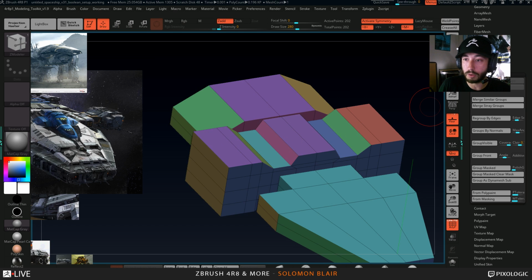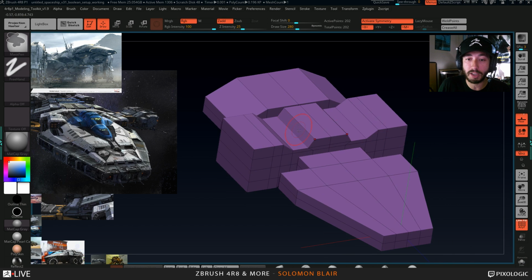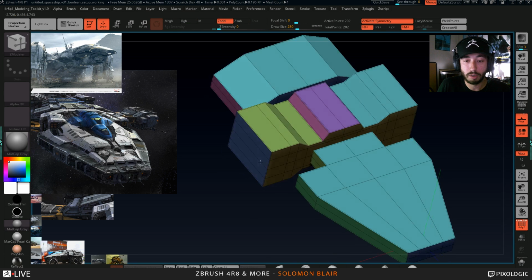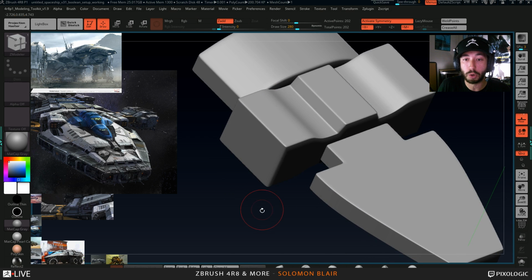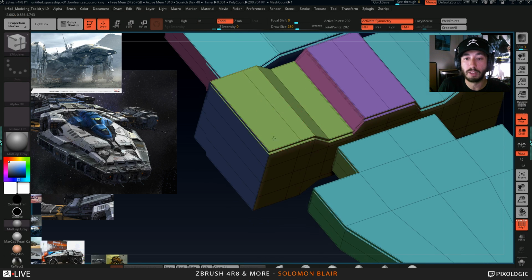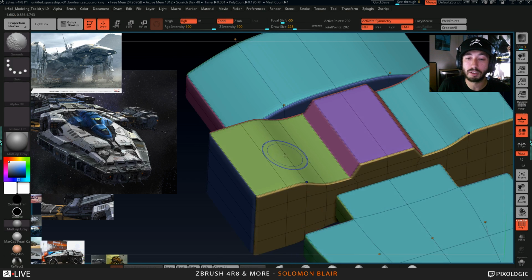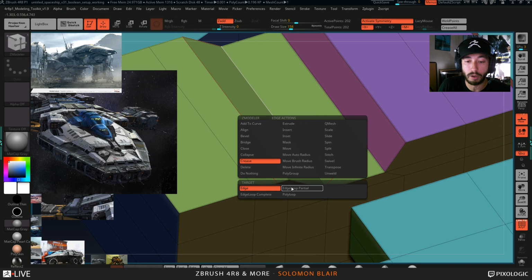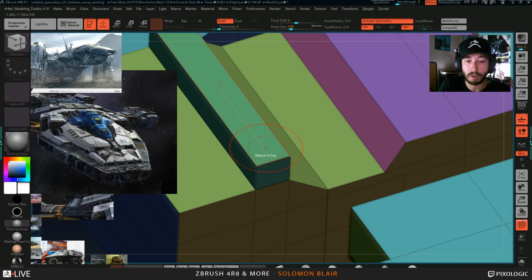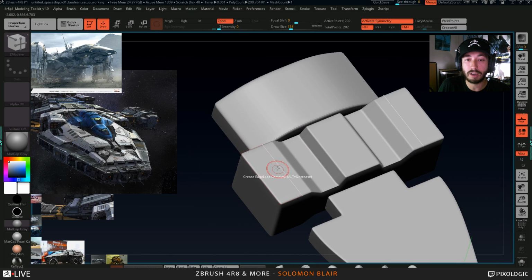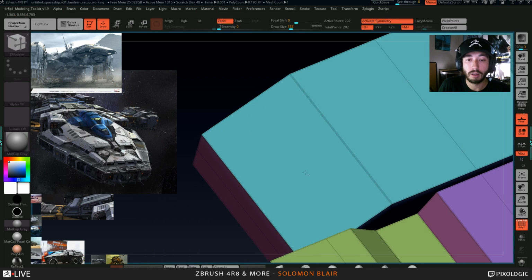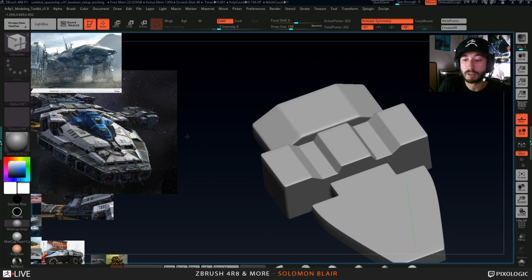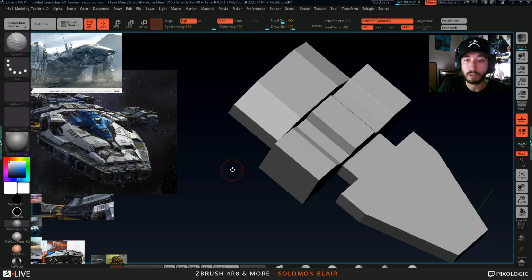For me, if I group those together, Control-Shift-L is polygroup by normal, and then Control-Shift-C is crease polygroups, and then I get the majority of that stuff. So I can limit the amount of work that I have to do. You'll see that these ones didn't crease, but it could be a happy accident, or I could just quickly go in and crease edge loop really quick. I like to see the look when it's polished and clean every once in a while, every 20, 30 minutes, so I bounce back and forth with these.